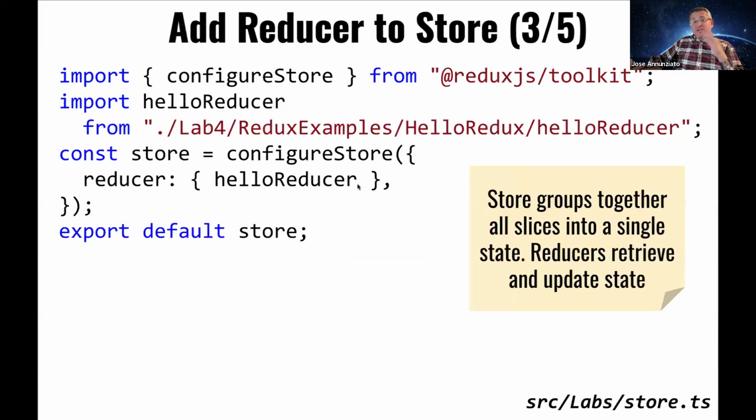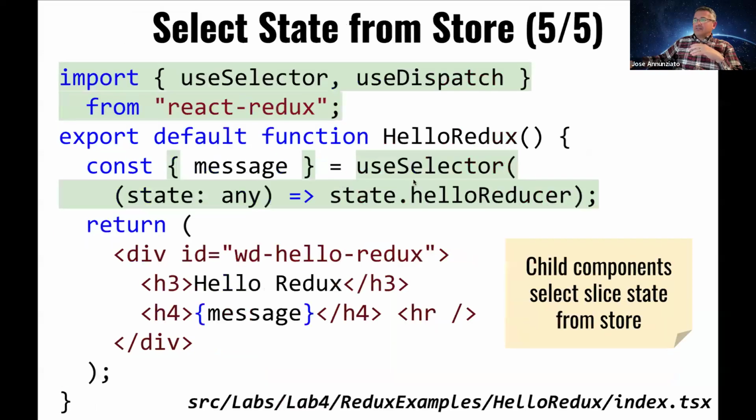And so now this object, which contains a message hello world, gets passed to us here in the use selector in the state. And the state, I can just say, well, give me the data in the hello reducer. What's in hello reducer? The object message colon hello world. And here I can destructure and extract the message property whose value is hello world. And so now I have back my hello world, and I can render here my hello world.